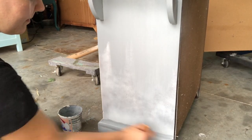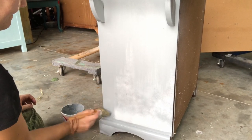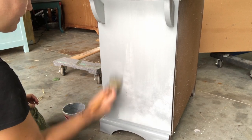I've mixed up some gray from leftovers that I had from the kitchen island I did a while back, and I just added a little more white to lighten it up a bit.